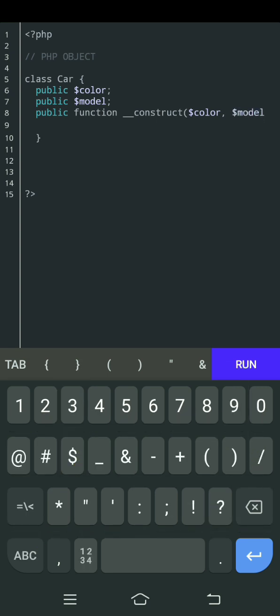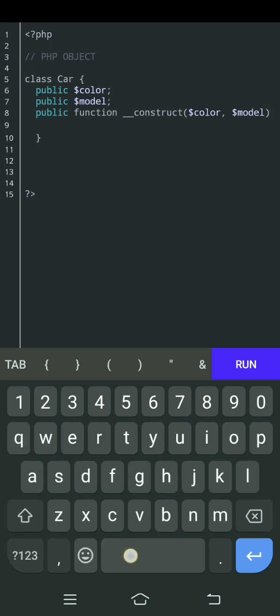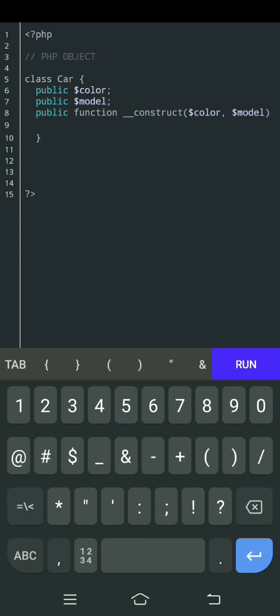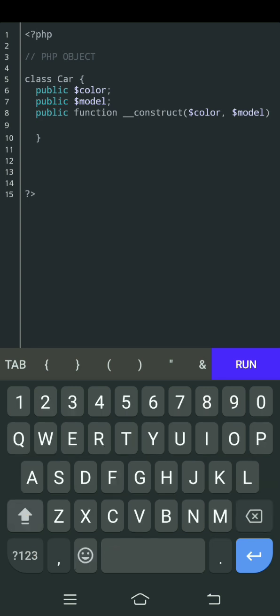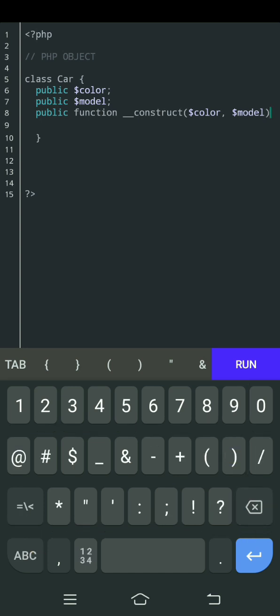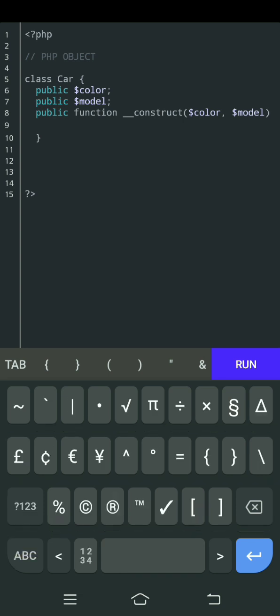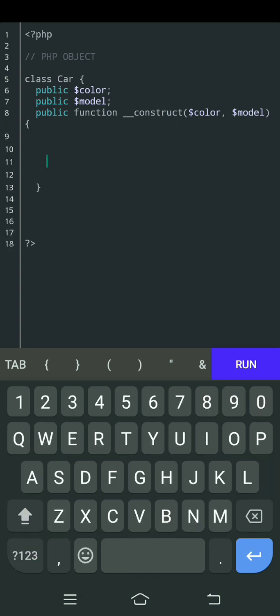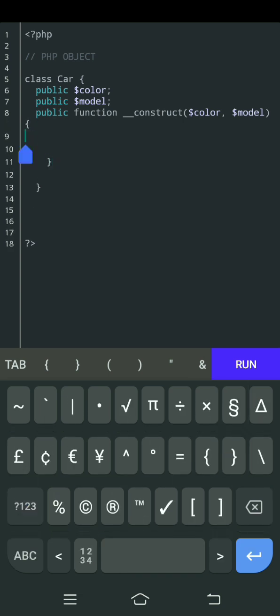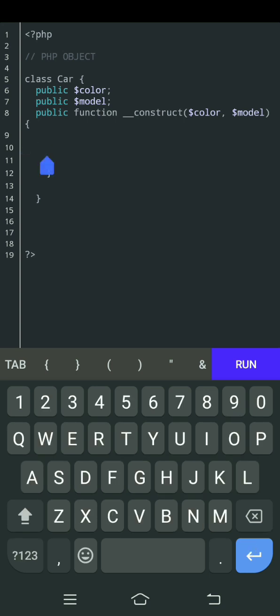Then let's close the parenthesis and add curly brackets here, and another one for closing.